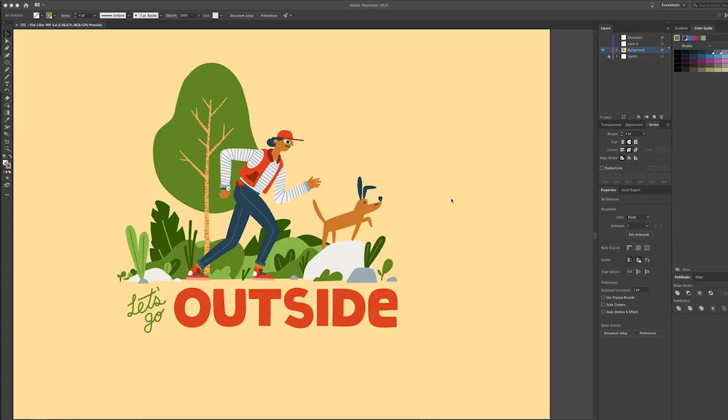Here's where we're at with everything. So I went in and just cleaned up, moved some things around a little bit, just gave it an overall tightening and polish, and I'm pretty happy with how it looks. But as we went over earlier, the one thing we have yet to do is a value check. So let's bring this into Photoshop and see how the values look.